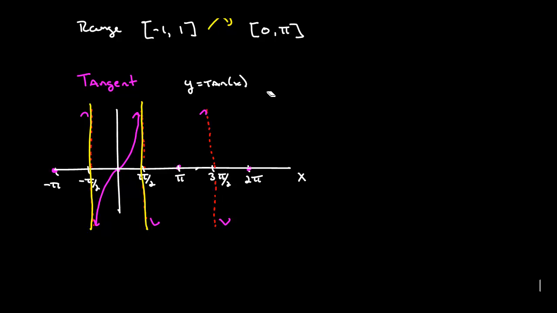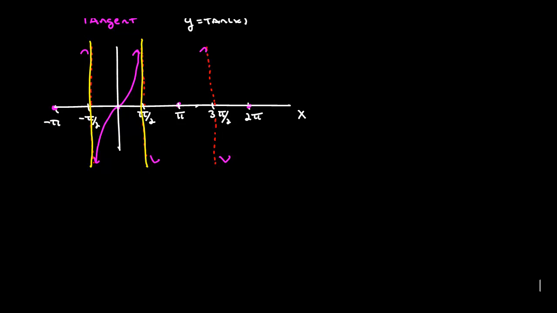So this is going to be what we're going to restrict our tangent domain to. Now this is only when we're dealing with inverses, of course. If we're dealing with just the original tangent function, in any other situation, all bets are off, and we're going to use the whole curve. But just dealing with the inverses, okay, we're going to look at this restriction. So what we're going to say is for arctangent to exist, the original tangent function domain has to be restricted. And we're going to restrict it from negative pi over 2 to pi over 2. Notice I use parentheses here because tangent's not even defined at negative pi over 2 or pi over 2.